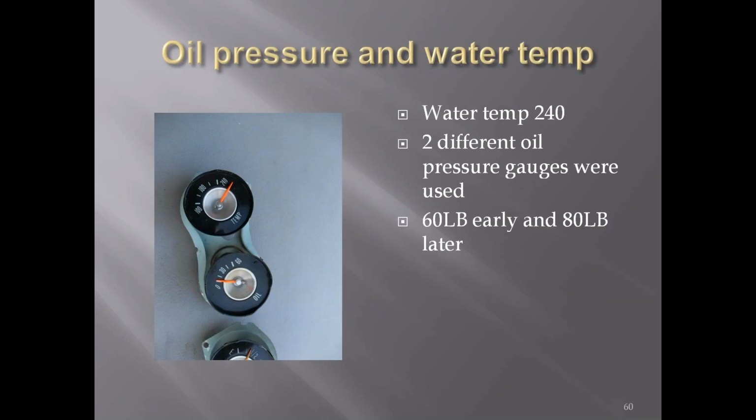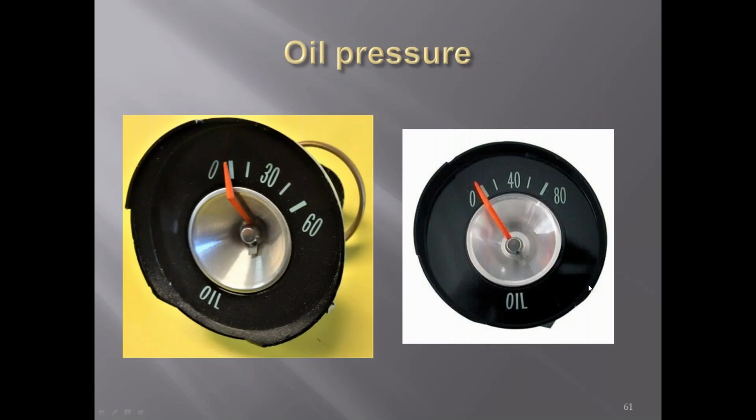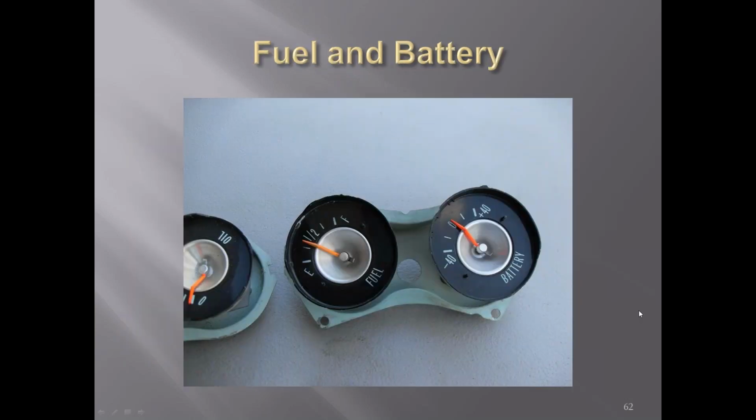The smaller gauges, the water temperature was 240. Early cars, the oil pressure gauge was at 60. Later cars, it went to 80. There you can see the two different oil pressure gauges. All gauges had the cone center with the brushed aluminum cone. Fuel and the battery, you can also see the cone in the middle with the brushed aluminum.